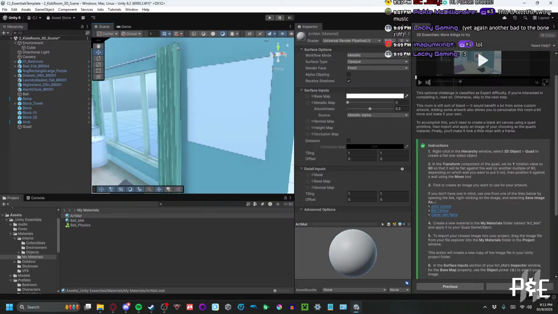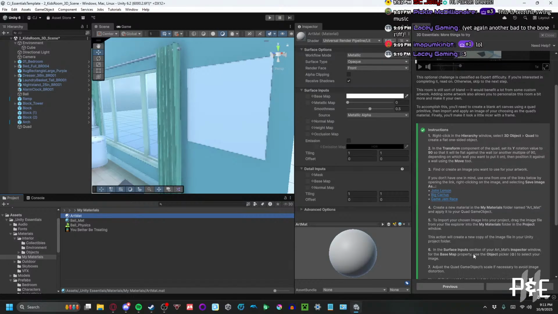To import your chosen image into the project, drag the image file from your file explorer into the My Materials folder. Okay. In surface inputs, oh, here we go.